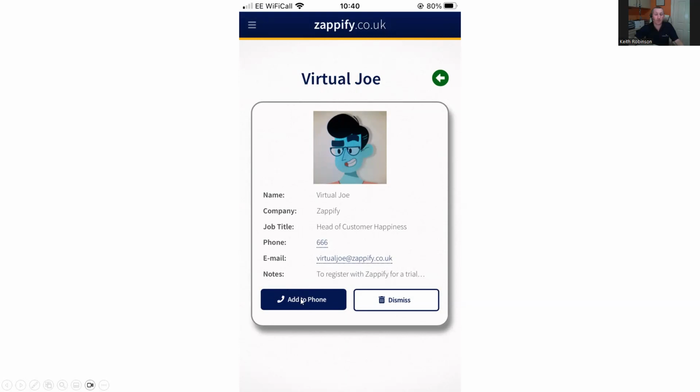If you want to add them to the phone because you start doing business with them and they become a trusted business partner, then you would add them to the phone. You could delete them if it turns out to be somebody you don't need to stay in touch with, or you can just leave them in the My Zappify tile. Either way, you can administer them more effectively with the networking module. So again, a relatively simple but powerful piece of functionality.